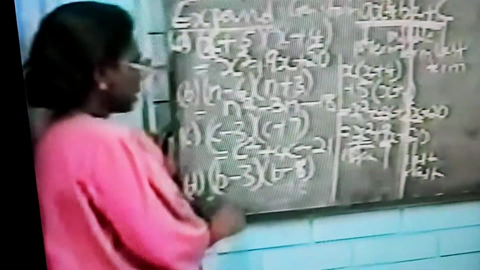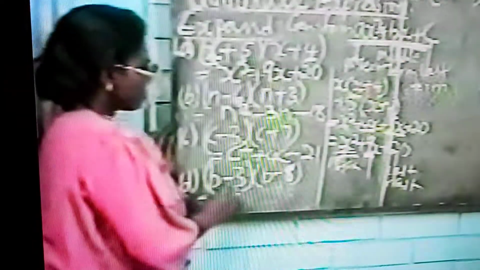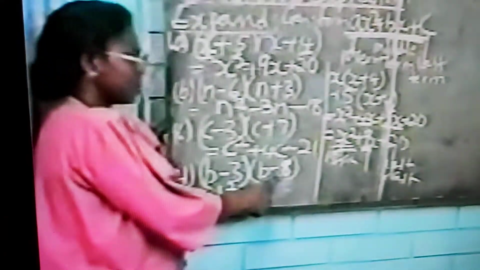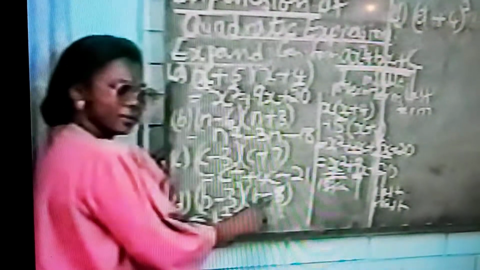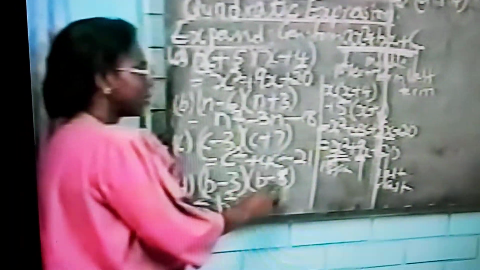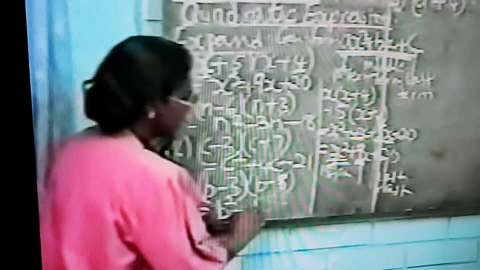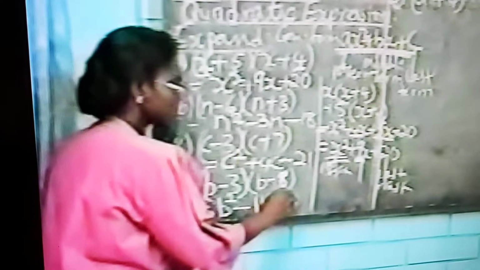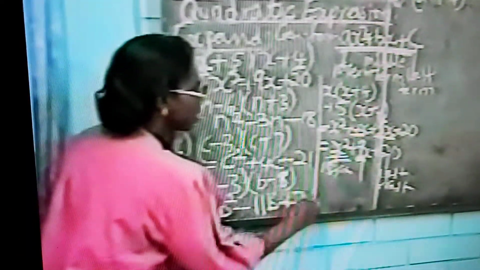Now let's try this. B times B is equal to B squared. Minus 3 plus minus 8 will give us, I hope you got it, minus 11. These two terms are alike. They are both negative. You are owing 3, you are owing 8. All together you are owing 11. So it's minus 11b. And then minus times minus is plus. Same signs multiplied to give plus. 3 times 8 will be 24.